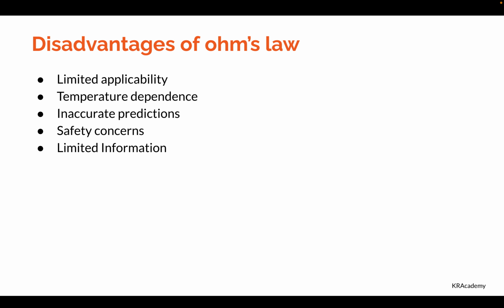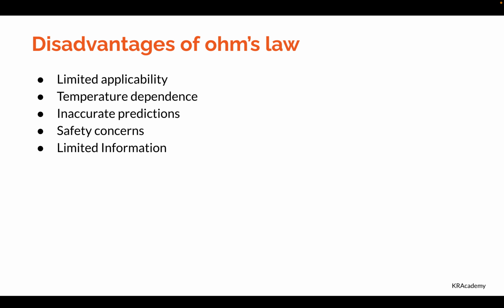Ohm's law is only applicable to linear circuits where the resistance remains constant. It cannot be used for circuits with nonlinear elements like diodes, transistors, or capacitors. Temperature dependence. The resistance of the conductor is dependent on its temperature. This means that Ohm's law may not hold true if the temperature of the circuit changes.